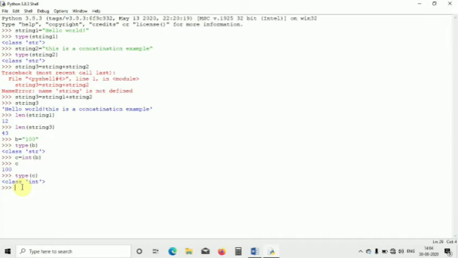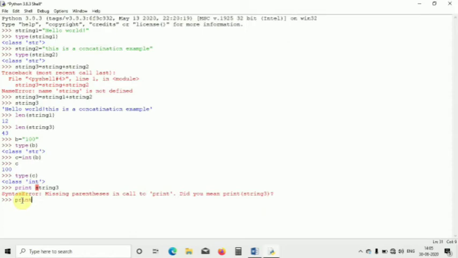So now we'll move to the next topic, that is printing of a string. How can I print a string in Python? It's very simple. I have a string, string 3, which I have already defined. If you want to print, you just have to mention print, then leave a space, then write the name of the string, that is string 3. So then okay, string 3, so I think it should be capped.